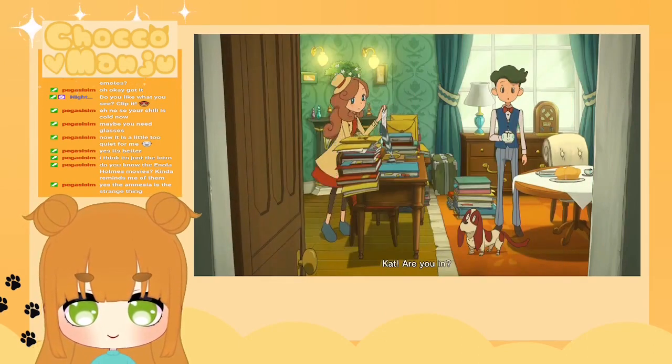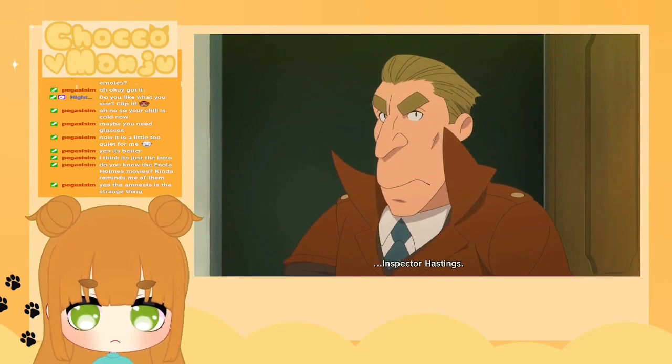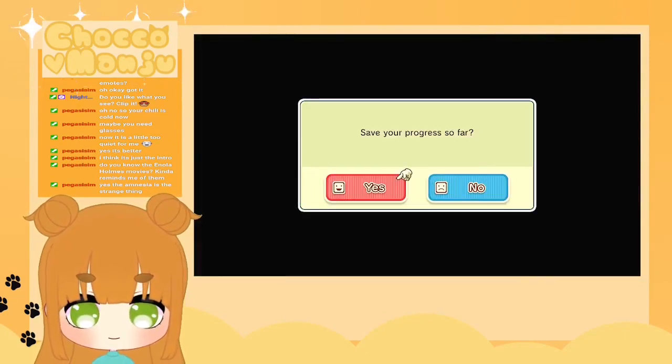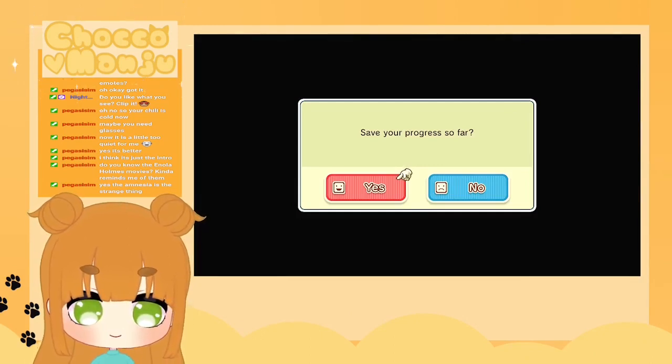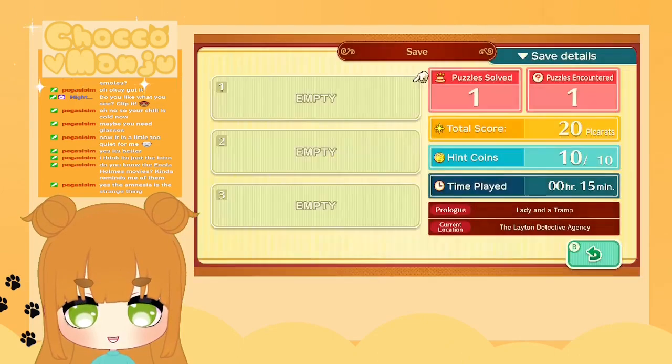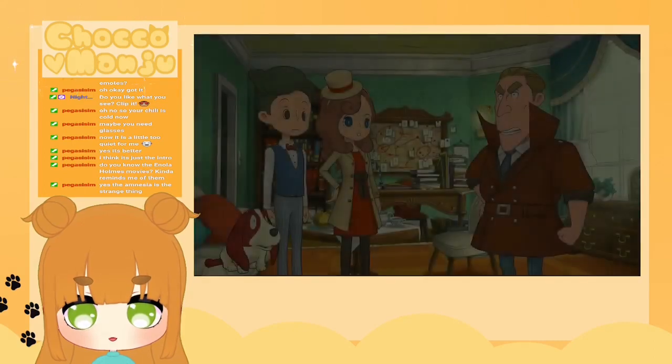Kurt, are you in? Ah. Inspector Hastings. Yes, we wanna save. We wanna save. I already like the storyline. The storyline is pretty nice.